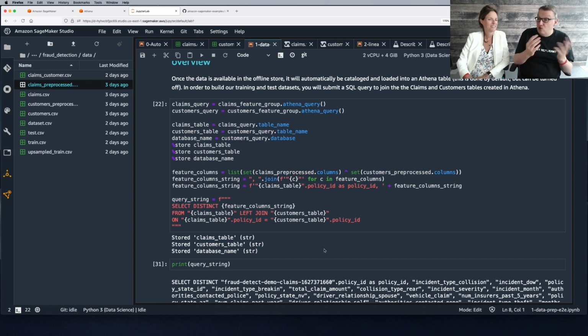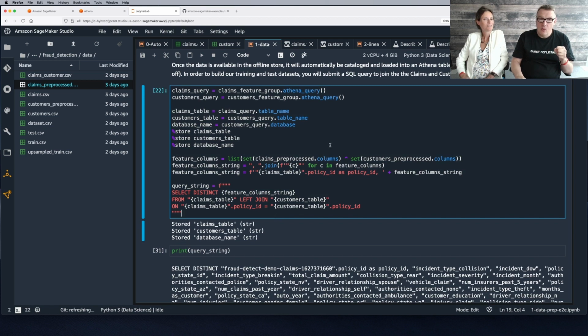Here we see we have two data sources. Some machine learning problems have maybe 20, 50 data sources. And you want to use different features, you want to try different subsets of your data. So that's why feature store is really interesting. You just process everything, push everything to a feature group or feature groups, and then you can pick what you want. And this is what we're doing here.